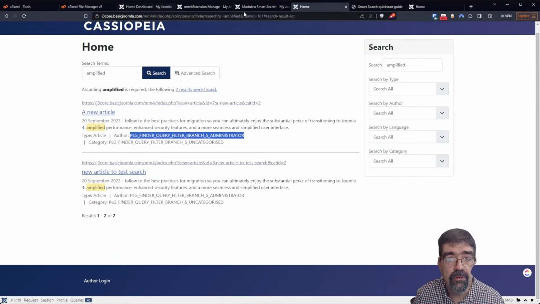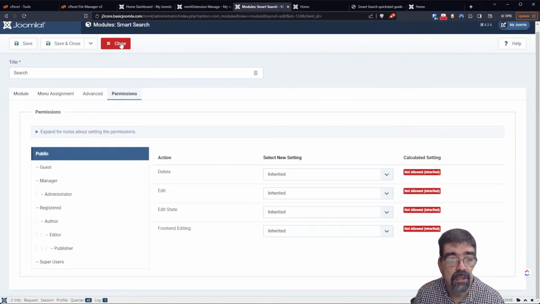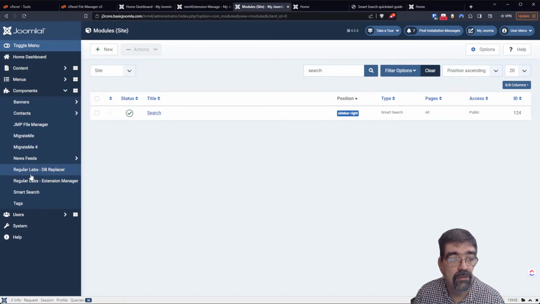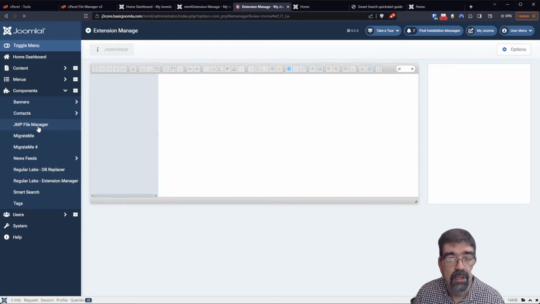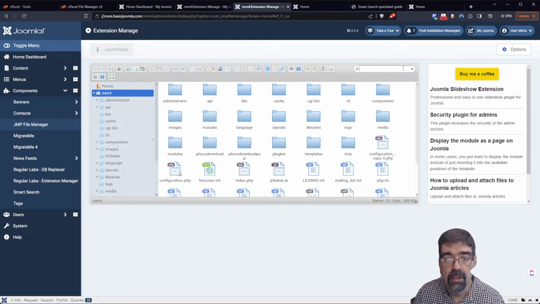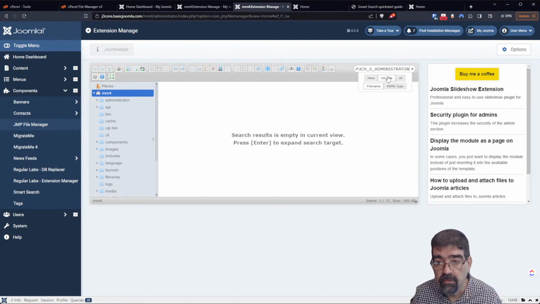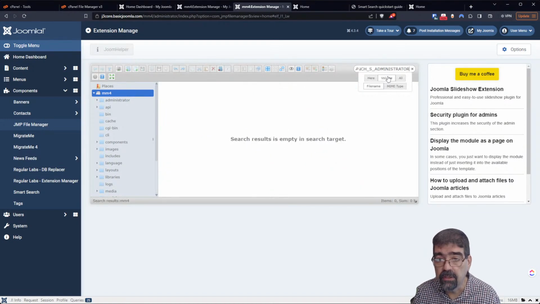I don't think we can use the search here, can we? Let's close. Components. I go V, volume, and enter. It's not searching inside things.